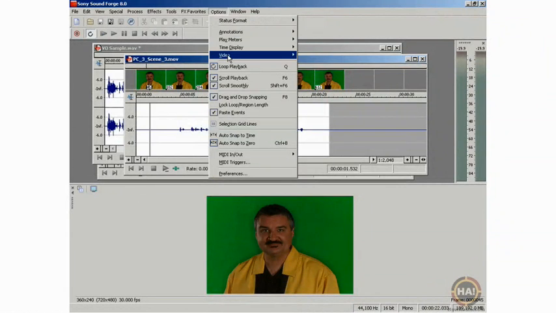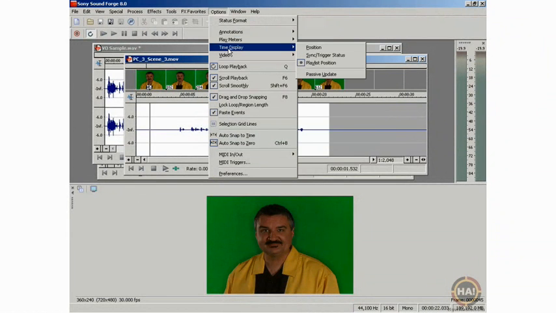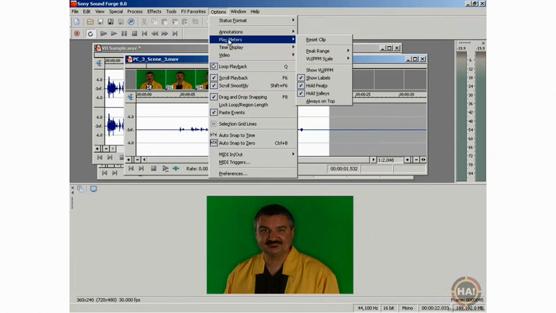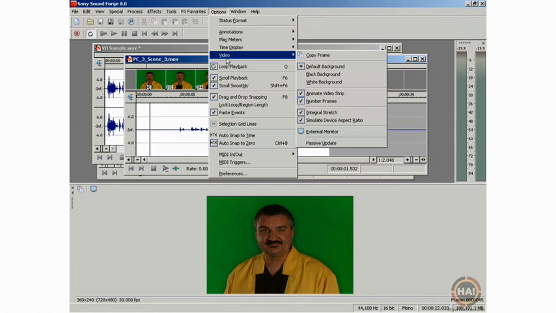The last selection, and we actually see it here in the time display, and we see it in video, is passive update. And what passive update's really referring to is the fact that if you're running SoundForge on a really slow CPU and you're running, let's say, big video files or maybe even stuff at HD resolution or something like that, passive update basically is telling SoundForge to only update the video or only update the action and various things that you have turned on when the CPU is not working as hard to keep up on things.